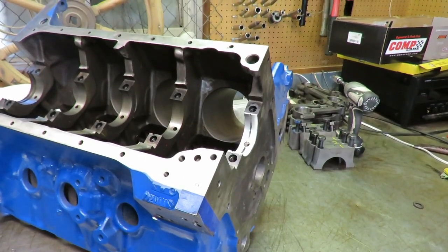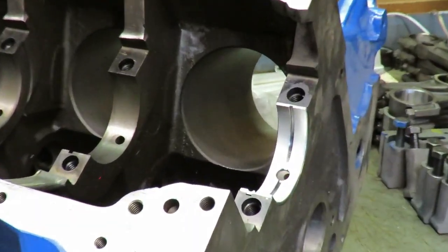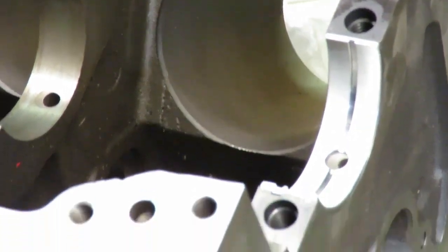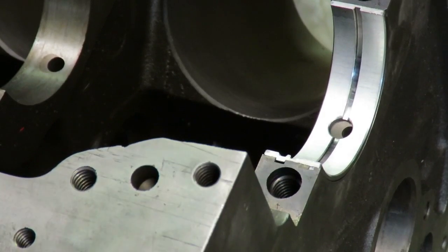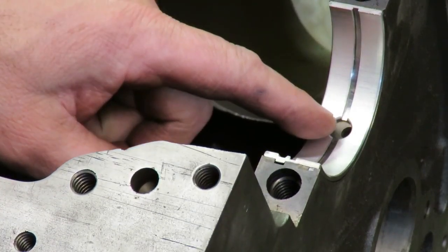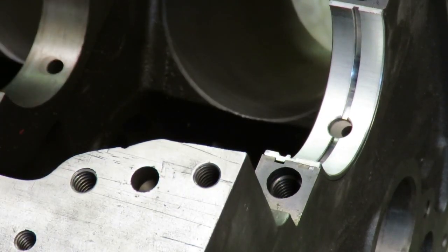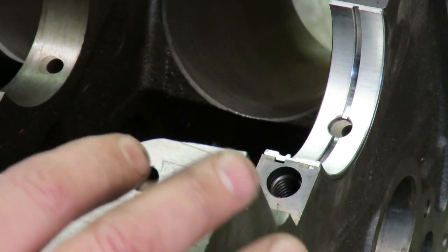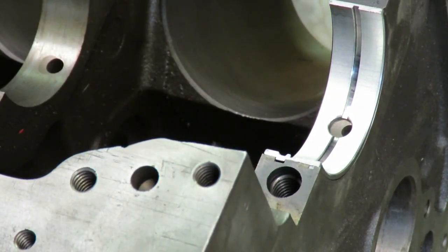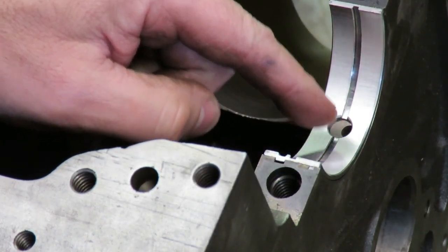Okay, so I've repositioned the camera so that you can see that, and I'll actually zoom in on that so you can see it. That is really what you have here with your main bearings. For some reason, they're like this. Now, we need to correct that because you got a big mismatch there. And you can even see where the imprint of the old bearing was. You can see on this one where that hole was right there. So it's a big mismatch. So that's another thing we're going to do. In addition to opening up the oil flow from the pump, we want to come in here with a Dremel tool, and we want to relieve that.